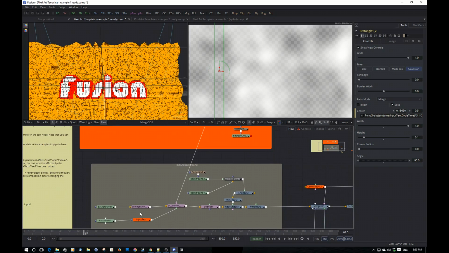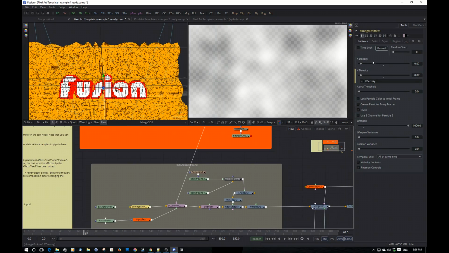One more thing, the image emitter, in the density: the lower the density is, the bigger your pixels will be, and the kinder it will be on your CPU and GPU. So if you do have particular issues running this, or when you put this together it may all be a bit heavy, you can temporarily lower this. Your preview won't be great, but it will be a lot faster, and when you're done, you can increase it a bit again. Be mindful, if you go overboard here, it will become very slow, and in some extreme cases it may freeze Fusion.